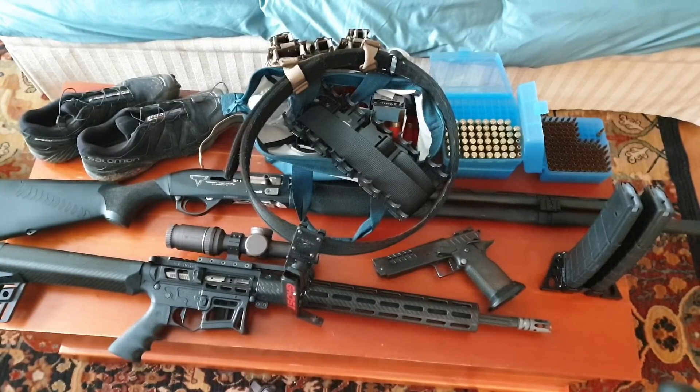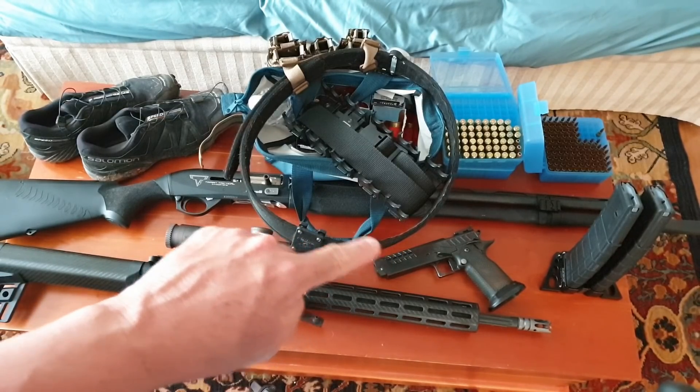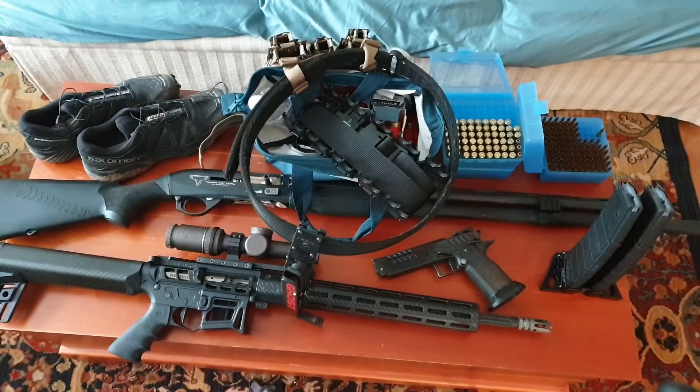One of the things that I absolutely love about 3-gun is — obviously — you're running 3 guns in a match. I want to put this in perspective. One stage — just one stage you're going to see — everything we're doing in this has to be done in 120 seconds. Two minutes. The timers are set for two minutes, and if you go over they stop you. Anything you haven't engaged, you get a failure to engage at plus time, and you get a miss because you missed the target plus time. So it's a time-plus event.